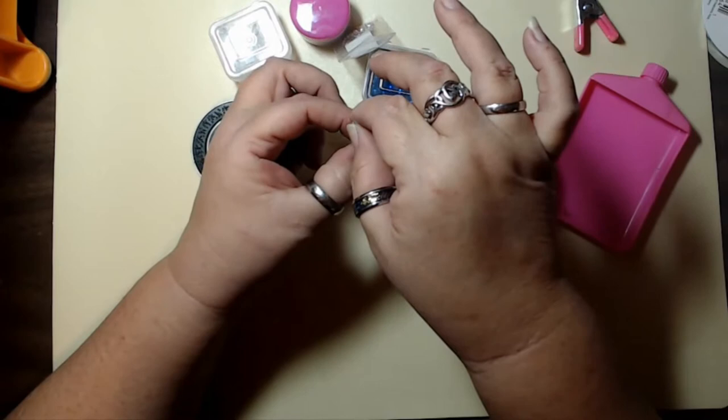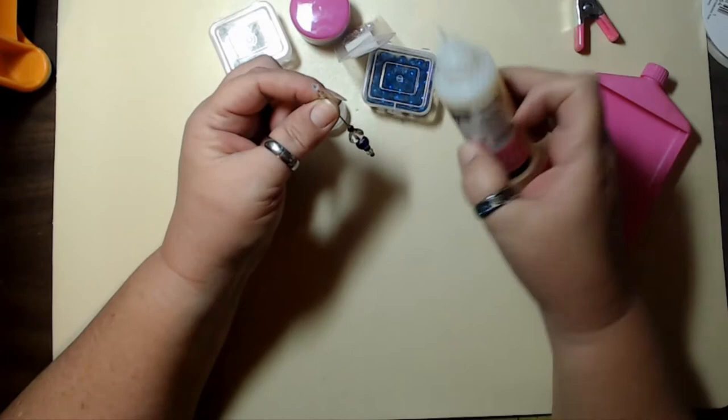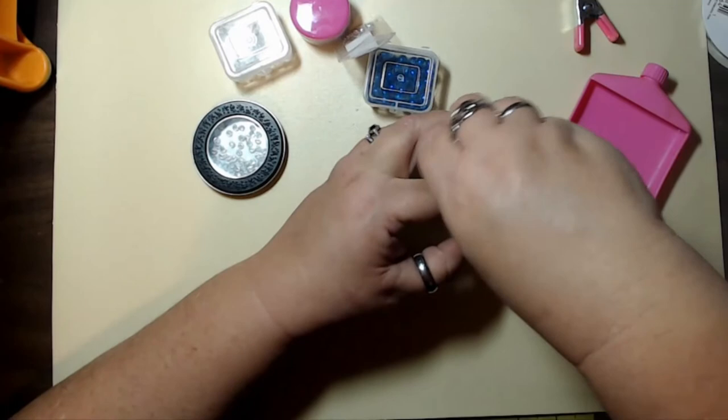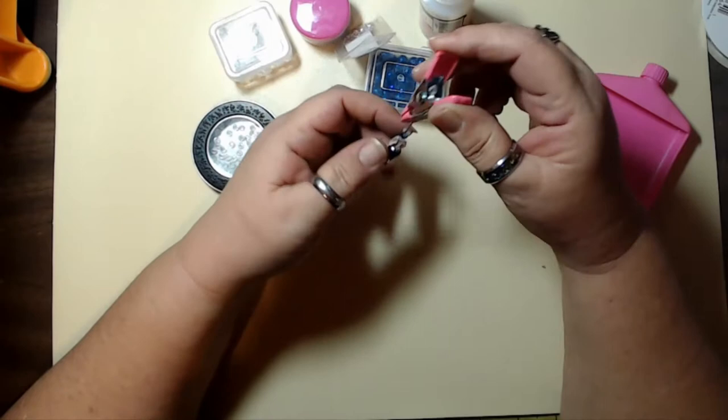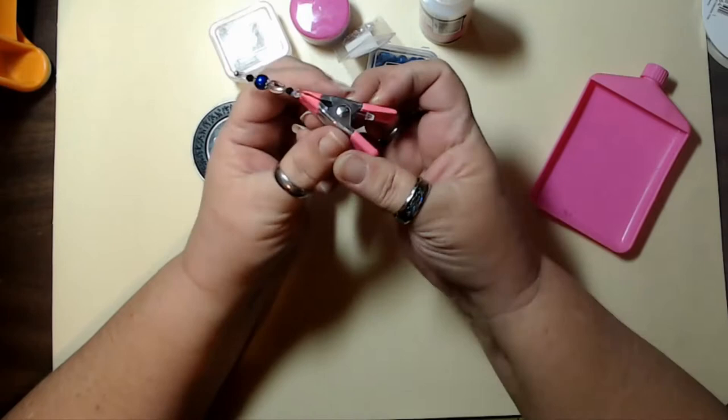Okay, and this very last one. Glue, drop it down. All right, I'm going to close my glue. And then I'm going to take my clamp, and I'm going to feed my stick pin through there. And I'm going to press down. I'm going to make sure that's nice and tight and snug so that it holds all those pieces in line exactly where I want them.